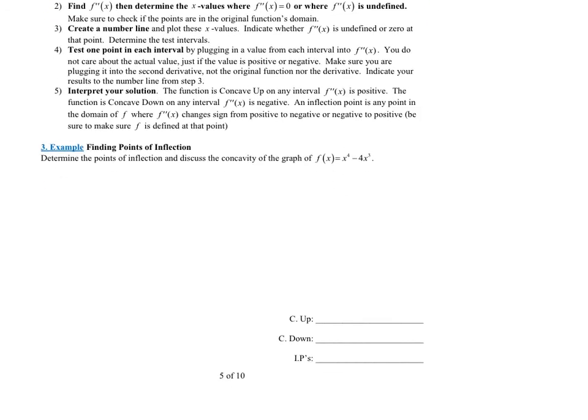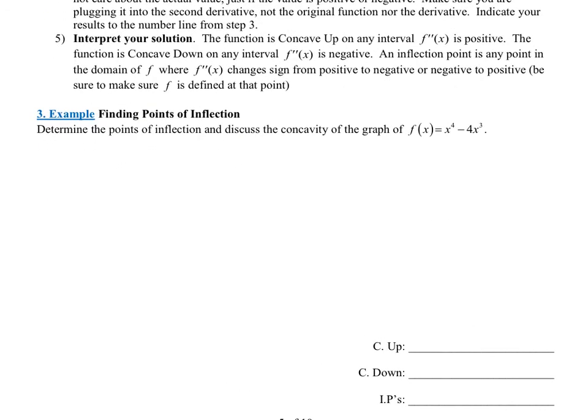So let's do a nice simple example here. If you were looking at the book, it says determine the points of inflection and discuss the concavity. So what we're looking for is intervals of concave up, concave down, and any possible inflection points. I do want to notice there are a couple different ways of writing inflection points here. In the book, they might just give you the x value where the inflection point occurs. But if we truly are looking for an inflection point being an ordered pair, we would need to find the y value. So let's just go ahead and do this test on here.